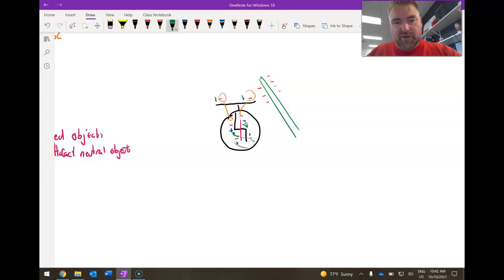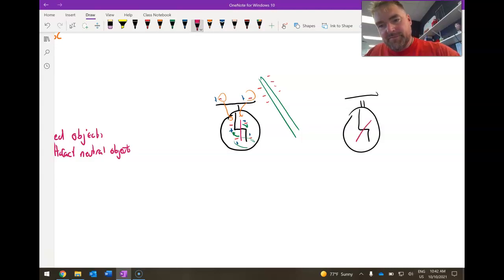These negatives down here are going to try and get away from each other. And so a charged rod or charged electroscope, and I'll put this here, will look like this. And so I'll put all this back in. So here's my positives back up top again. Remember, positives don't actually move. It's just the negatives that do. So the negatives that were up there are now down here. And because they don't like each other, that causes that rod to move. Well, I should probably put in my charged rod because it's close by.